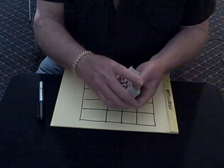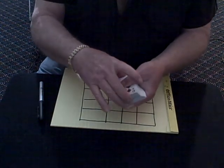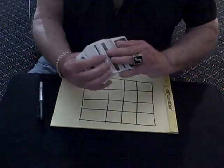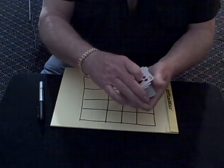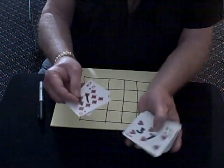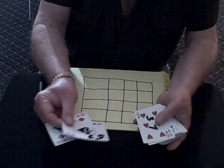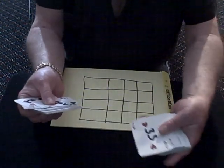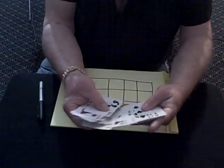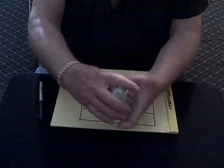What it is — you have somebody pick a number between 25 and 100. Now if my wife was here I could have her do it, but you'd think I had something set up. So what I did, I went out and got these real cheap cards and I wrote a different number between 25 and 100 on each card. Here's 91, 37, 59, 33. They're all different. You can see there's 47, 30. Every number is covered here.